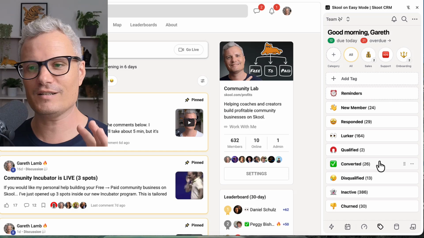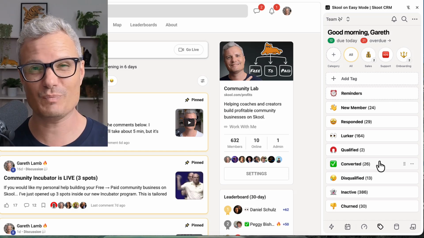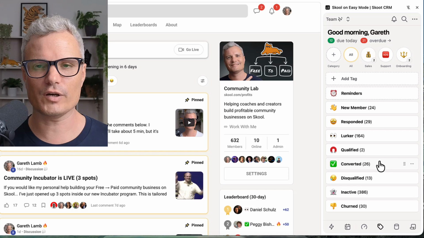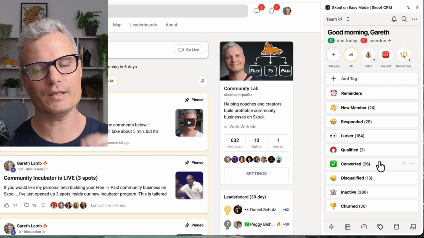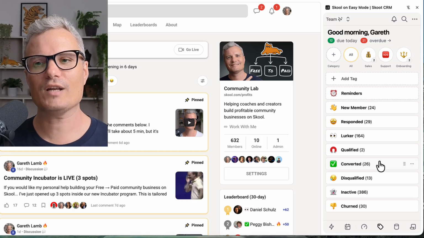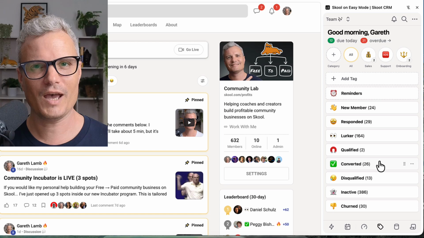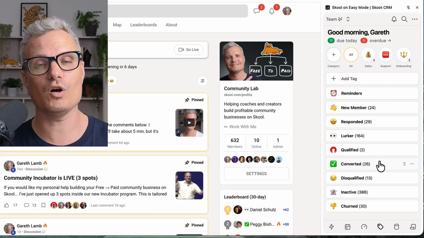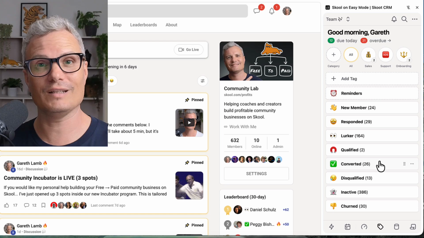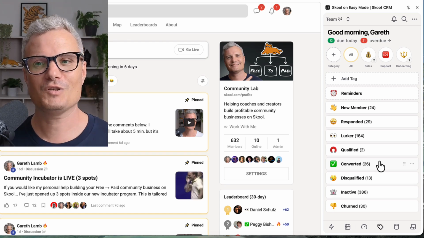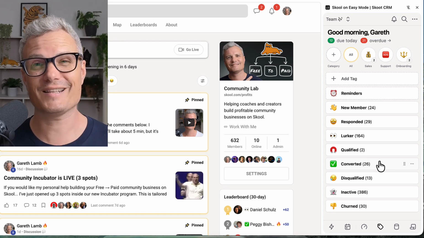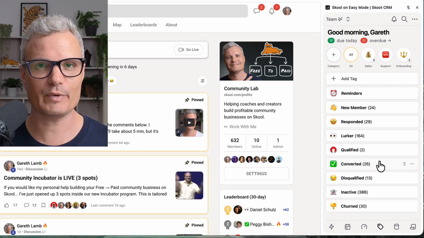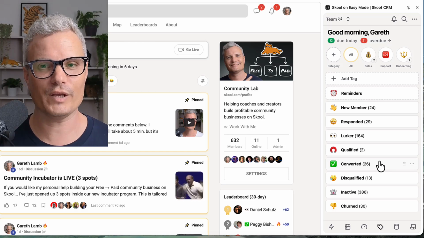And I know they've added a ton of new features, such as being able to actually have AI now, which is an upgraded feature, I think. It's something I'm going to look at very soon, to actually communicate with people and manage some of the onboarding DMs and follow-ups and so on, sending them bespoke lead magnets and things like that, so that you can really tailor the onboarding to that exact individual person, which is obviously going to improve their experience based on different people that are joining your community.